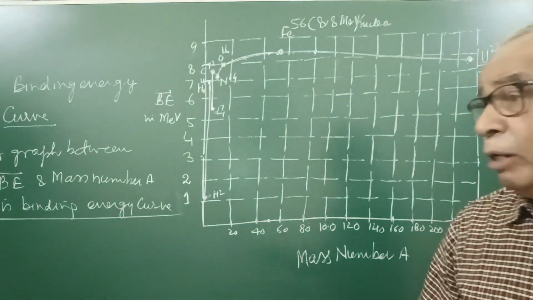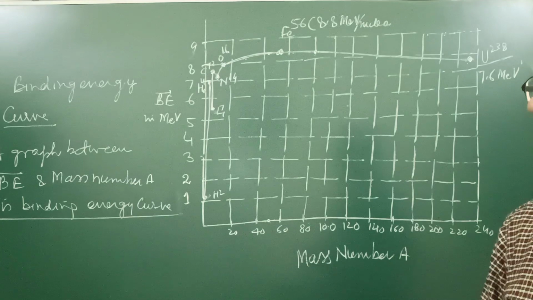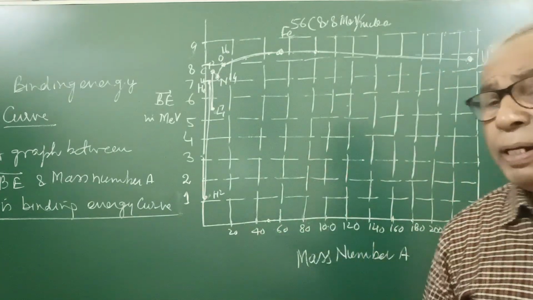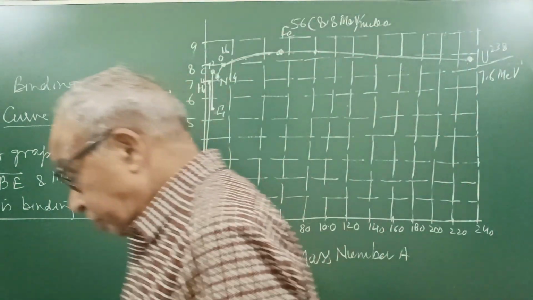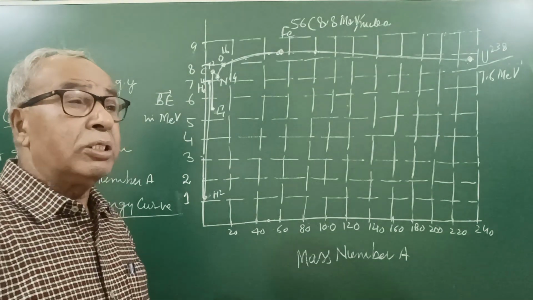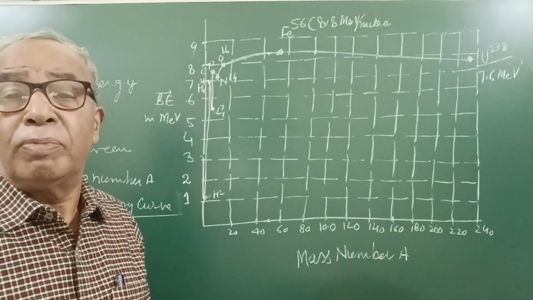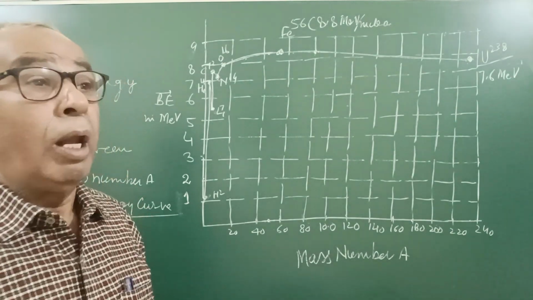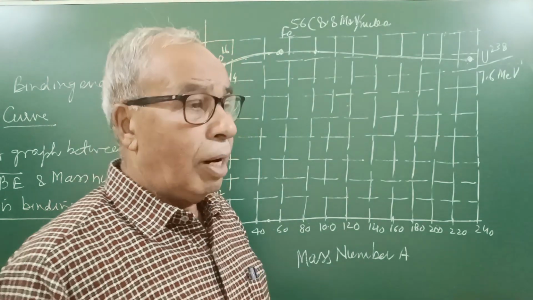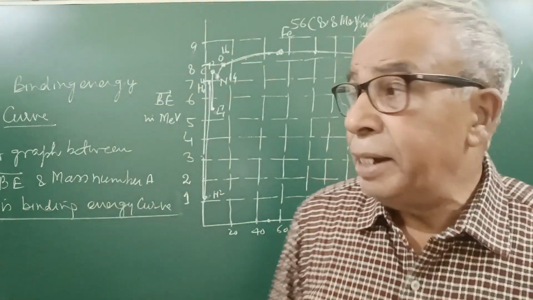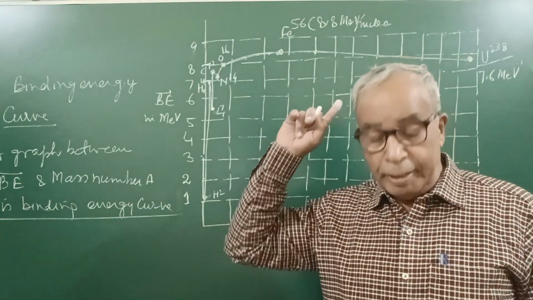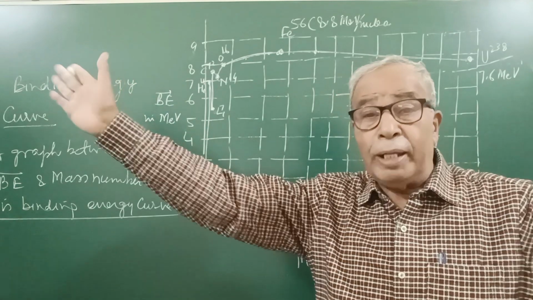Hydrogen atoms combine together to form helium, or even carbon, nitrogen or oxygen. There are different reactions, different thoughts. In the sun, there is hydrogen and helium. Initially, the whole mass of the sun was in the form of hydrogen, a large mass of hydrogen. You know how much mass is present in the sun? You have heard about the solar system. 99.9% of the mass of the solar system is present in the sun only. So that large mass of hydrogen was there.